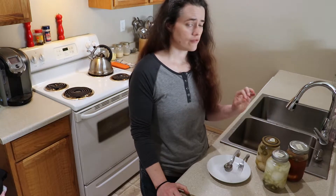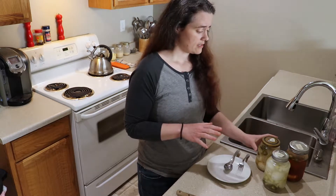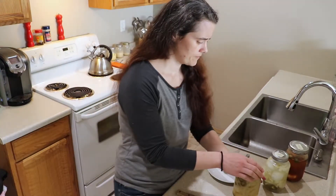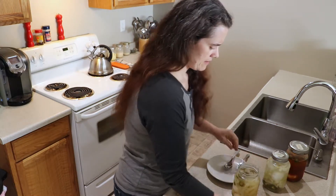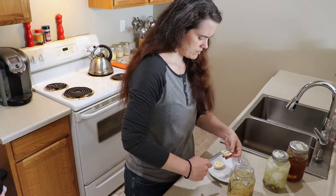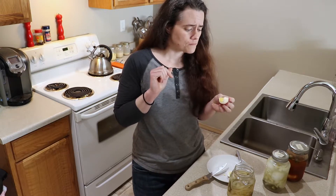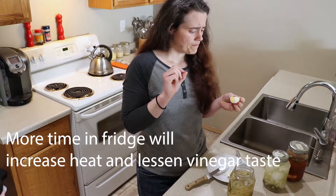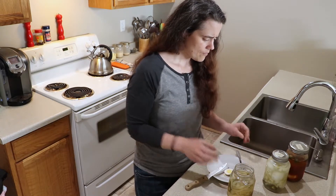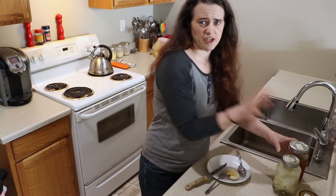It's been six days since we left the eggs to ferment and pickle, and I think they're probably done now. So we're going to open these up and give them a taste test. This one is jalapeños, onions, and eggs. These are pretty tasty — they definitely have a little teeny bit of heat, not a whole lot. They're still very vinegary, but they're pretty good. They don't leave any heat flavor in my mouth. I'm probably still going to just keep it in the fridge and eat it as I want.